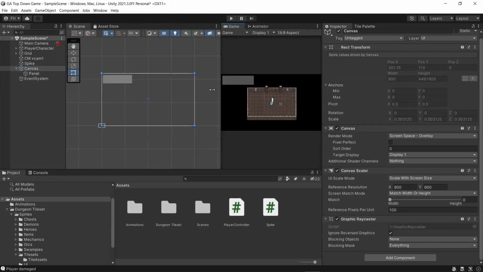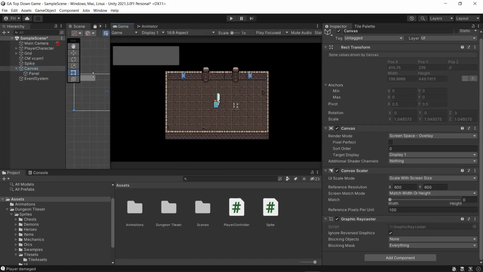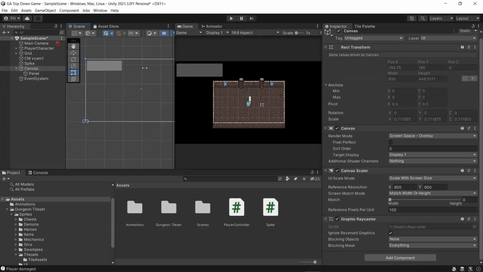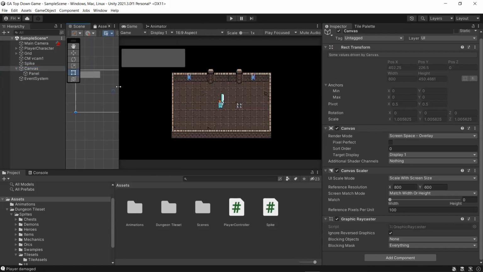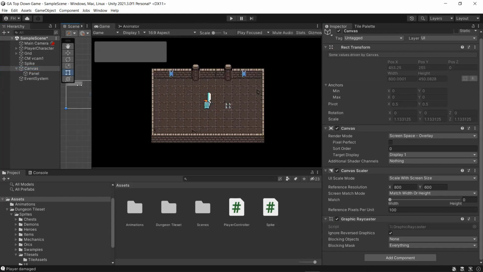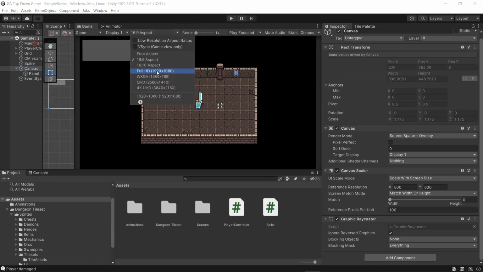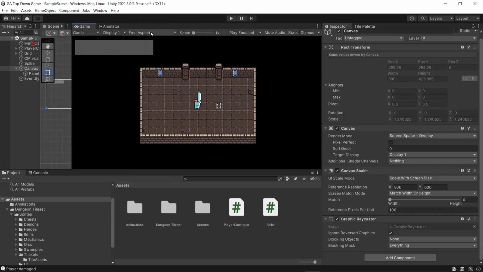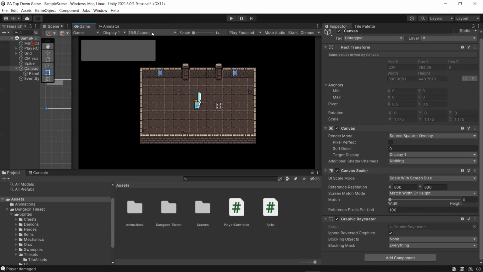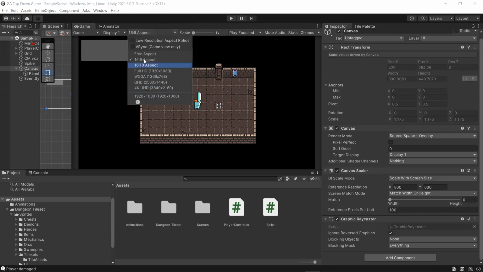So now, doing that, our little panel here is now scaling correctly depending on the aspect ratio, and you can see this little drop-down down here.